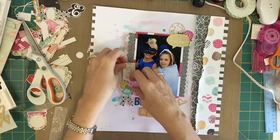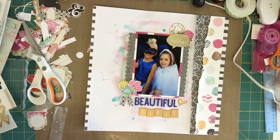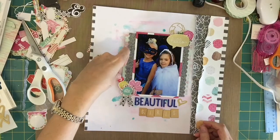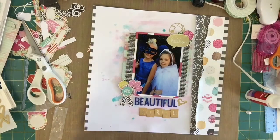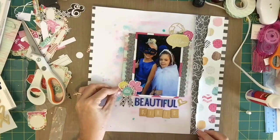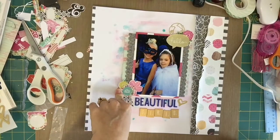So now I thought I might try and put a 3 on there since they were in 3rd grade. So I was looking at the chipboard again, and that 3 was just way too big. So I ended up finding this little circle one that said 3 on it. And so I'm just trying to figure out where I might want to put that. And I'm going to go with putting it down in the left bottom cluster. So I'm just going to stick that on and get that there.